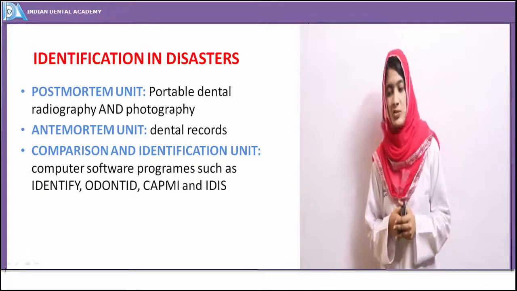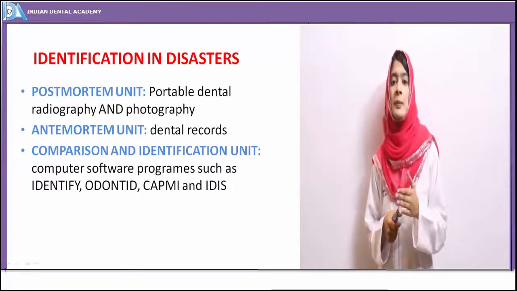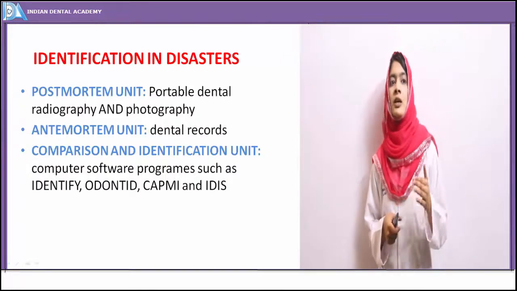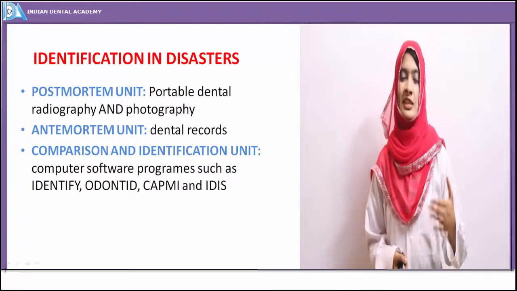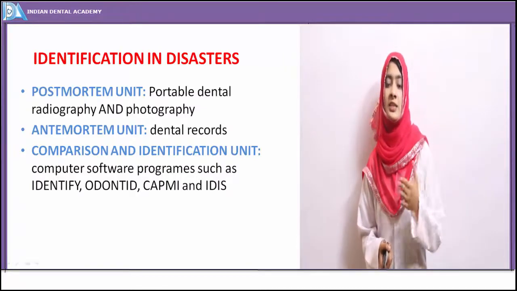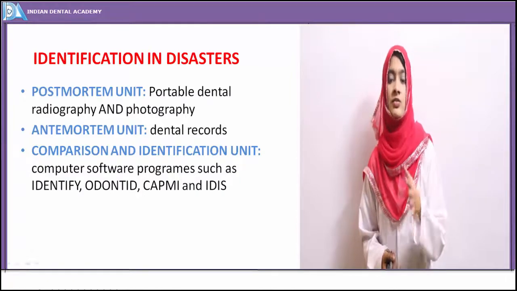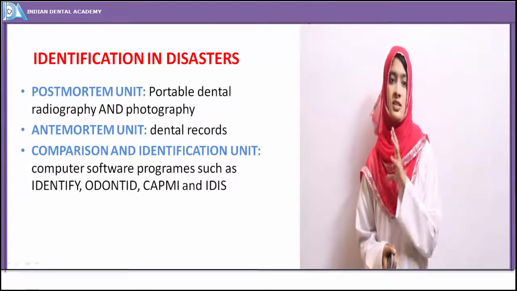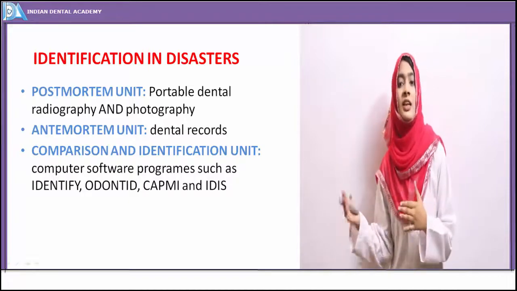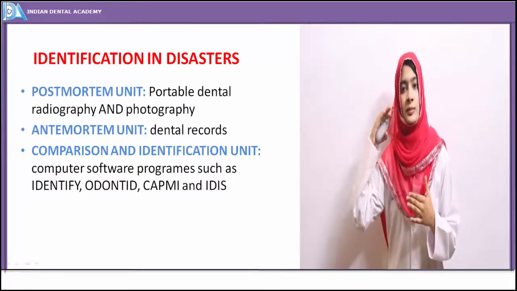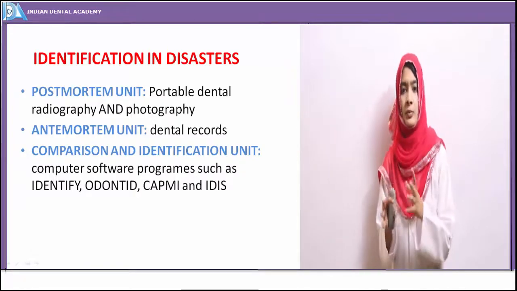What happens is, in case of mass disasters, if you identify the individual correctly, it may help in legal proceedings. Problems of insurance may be sorted out, or problems of lineage or hereditary problems like transfer of property and all matters relating to worldly things will be sorted out if this identification is done exactly and accurately. So the function of antemortem data is to collect or track the history of the deceased individual and collect whatever data they are able to collect.